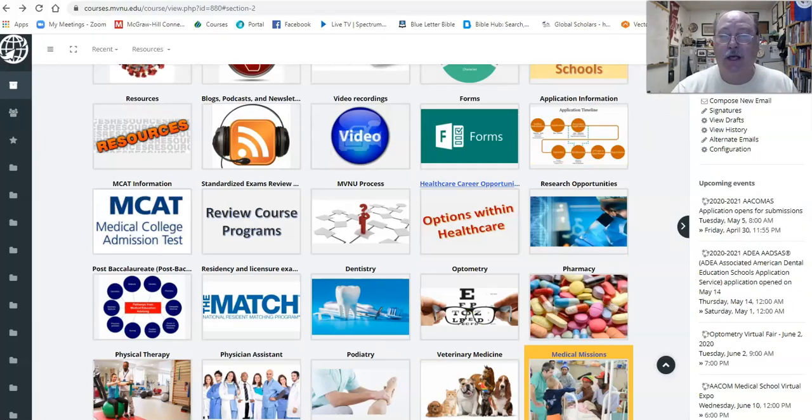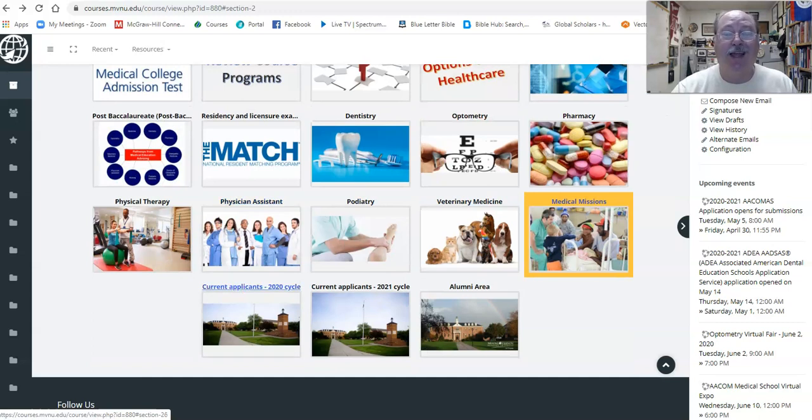And then finally, I have a folder in place where I can put things for current applicants and their information. And it's a way for them to know what they've already submitted and for me to know that and then give feedback on that. I won't show that because it's confidential information.